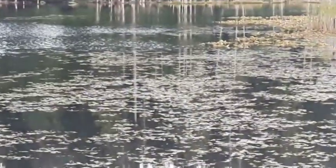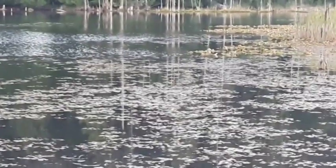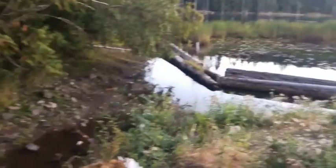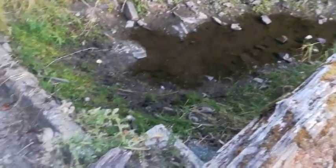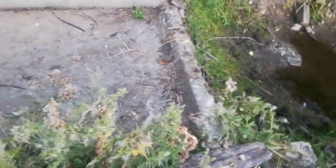It's not that big by southern standards, but this is the extreme north end of their range. I just saw a couple of ducks take off earlier over there on the right hand side too. So I was kind of hoping to see some wood ducks, because I know they're native here, but they're pretty elusive. This is the spillway which has gone bone dry right now at this time of year.